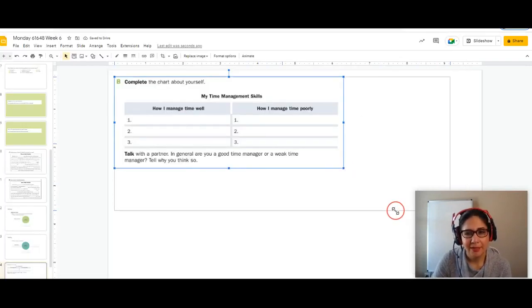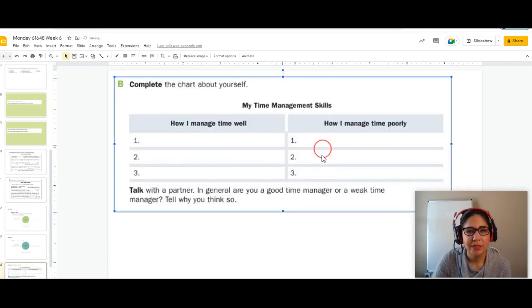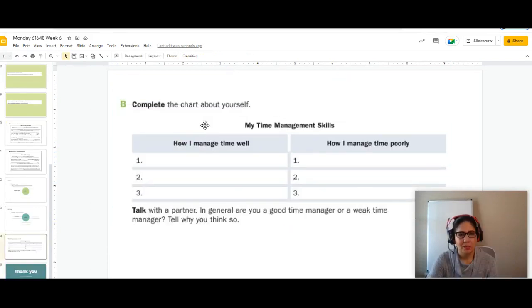Enter in this chart. We'll complete this chart about time: how I manage time well, how I manage time poorly. So they're going to have to complete this chart about themselves.